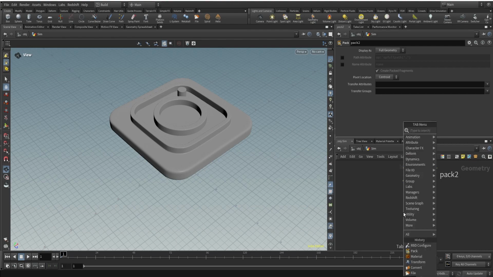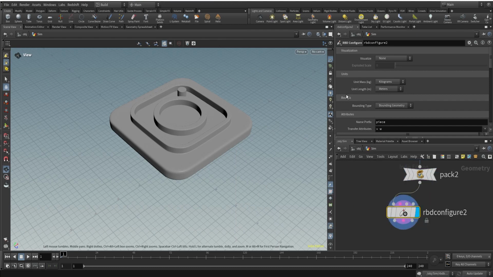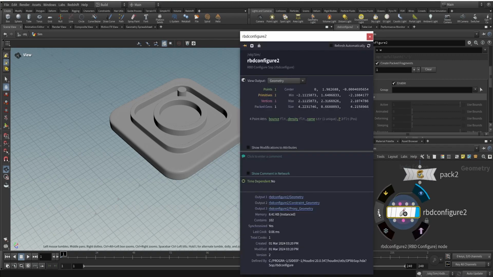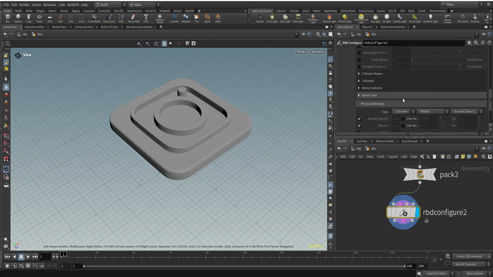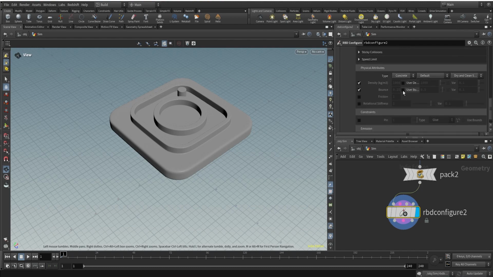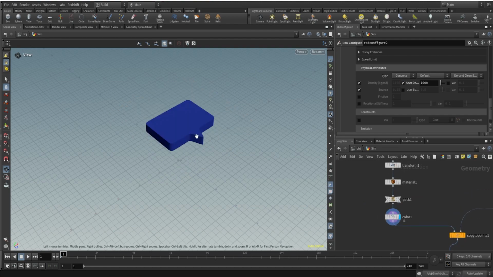Okay. And after this, we can use an RBD configure node. And as I said earlier, the RBD configure node is used to provide some extra attributes that we can provide to a geometry, like bounce and mass and density. So let's go to our physical attributes, turn on the density here, and our density is 1000. And if you come here, this is a smaller size.